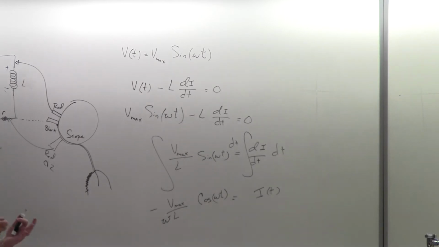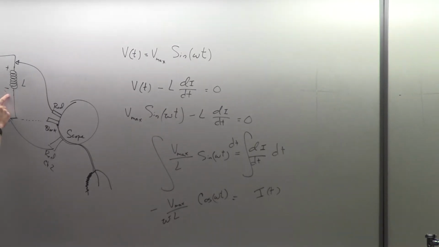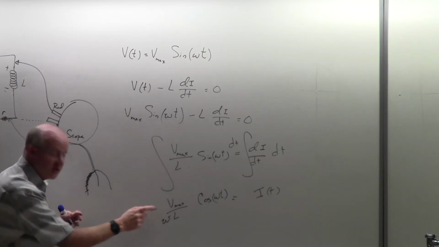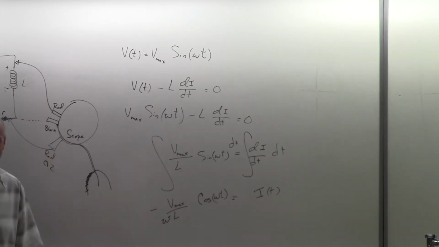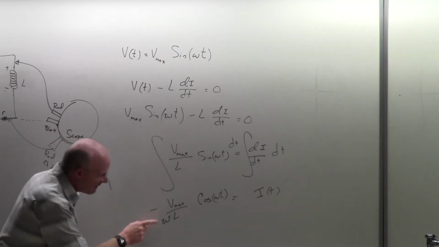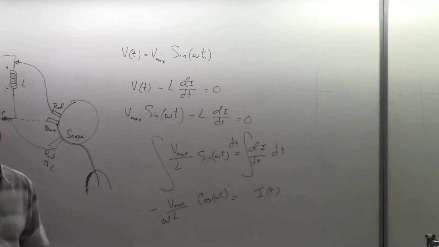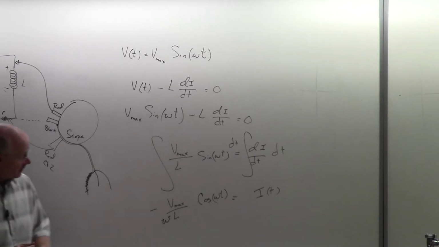Now, hopefully, now that we did the math and I explained the concept earlier, that's not a surprise, because again, I'll come back to the concept. Doesn't the opposition to the current caused by Faraday's law, and doesn't Faraday's law say the back EMF is proportional to the rate of change? So if I had a very large rate of change, if I had a very large frequency, I would expect very little current. Then on the other hand, if I had a very small frequency, I would expect a lot of current. And so we already mentioned that one, but do you see the second one here?